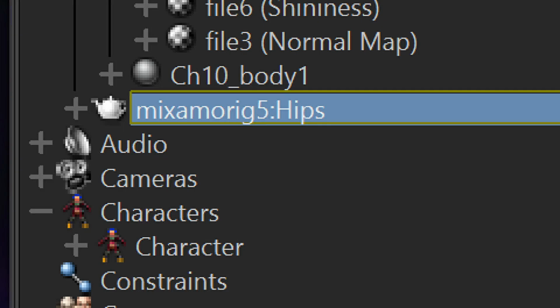The first one's called character. The second one's called character 1. The one after that's called character 2. I'm going to keep this character. Character makes sense as a name for my zombie guy here. But I will rename my motion capture data. Like in the slides, I usually call the one character, and I usually call the other thing mocap or motion capture data.